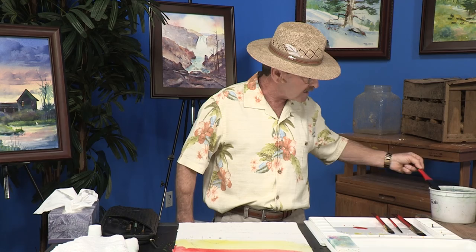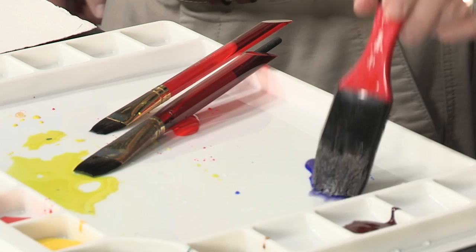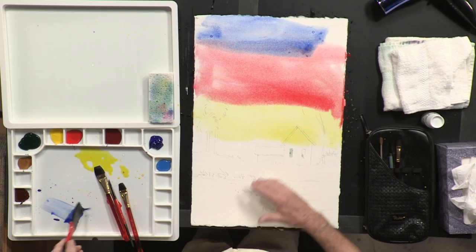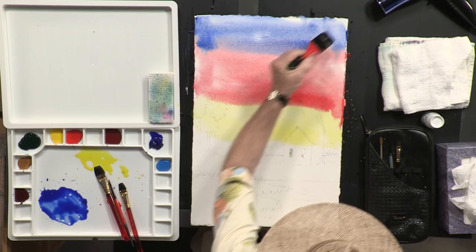Let me dry and clean out the brush again, and now I'm going to come in and get some of my ultramarine blue deep. I'm going to put some of that color out and then paint the top of the paper — the dark part of the sky. So I'm going from white to yellow to red to blue. Basically warm to cool, light to dark. I've got my blue up at the top — don't be shy. Put a nice sufficient amount of dark up here at the top. Don't do it too watery.